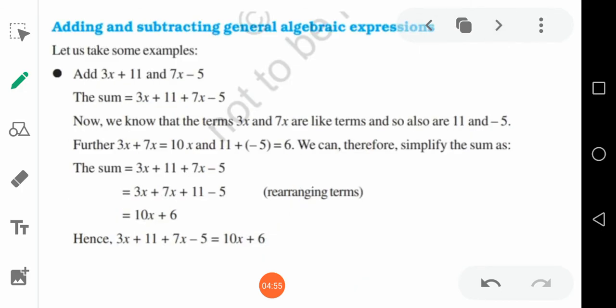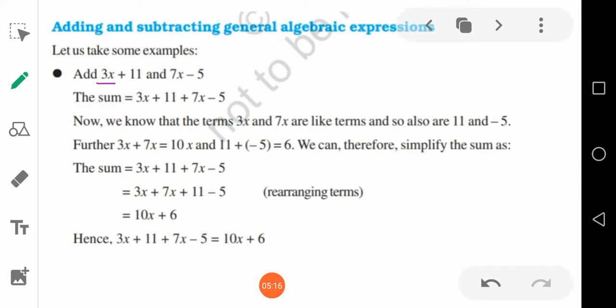So, coming to algebraic expressions. Same thing, same what we have done before. That means subtraction of like terms and addition of like terms. Same concept, only you have to use it in the addition and subtraction of algebraic expressions. We will do one example, then it will be easy for you.